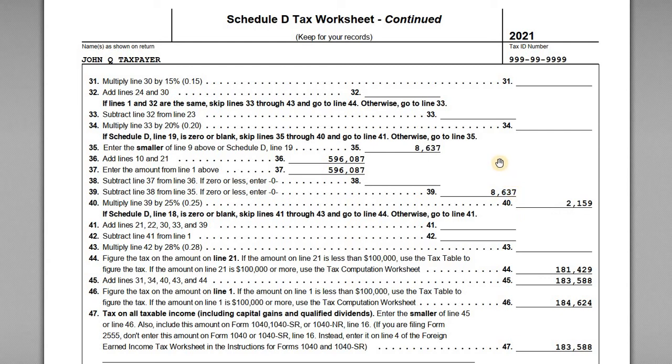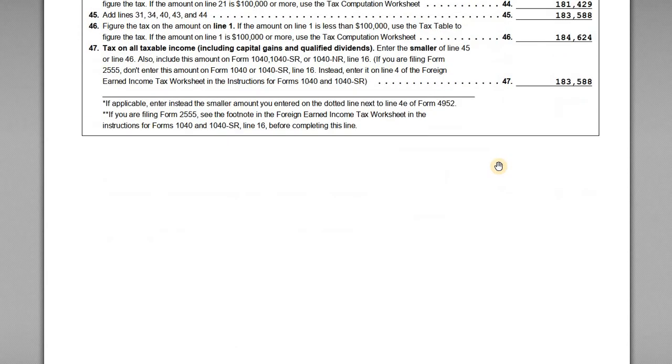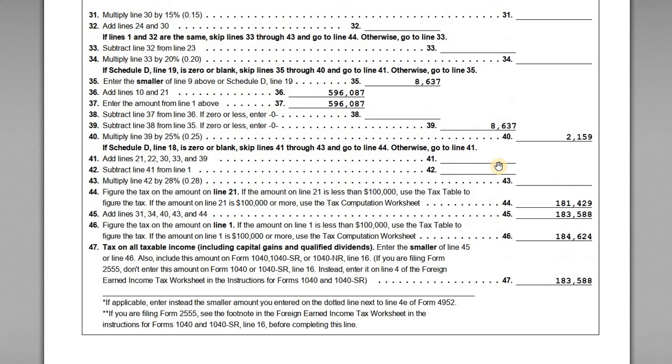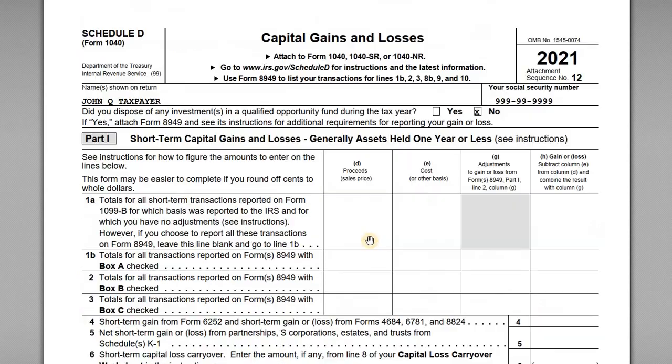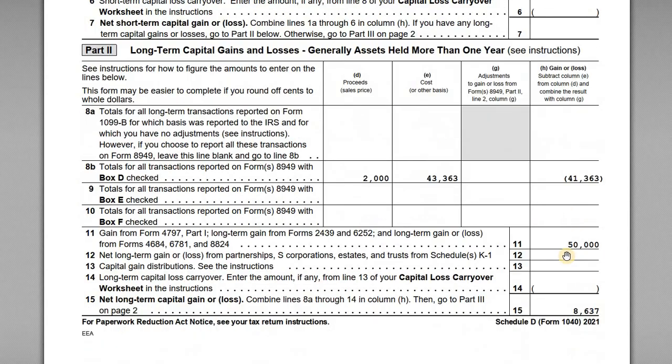Okay? So what's really, really important here to remember is that when you have unrecaptured 1250, it might not be great because we have to pay ordinary income tax rates on it up to the maximum of 25%. But because the character of the gain is still treated as long-term capital gain, right? So we have the 1231 down here, the portion of which is unrecaptured 1250. Because it's still long-term capital gain, we can use other long-term capital losses to offset those amounts. So we do that netting exercise first, which is what we've done here for John's tax return.